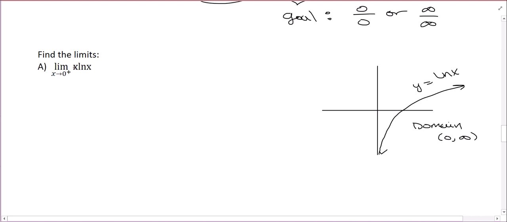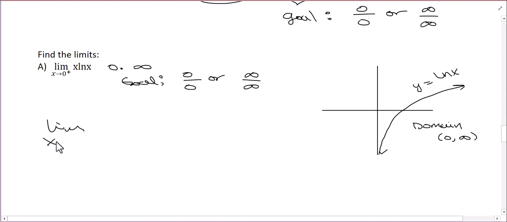So this is then 0 times ln of 0, but notice that as x goes to 0 from the right, the natural log is going towards negative infinity. So we don't necessarily keep track of the signs for L'Hopital's rule, it's just the form, right? It's 0 over 0 or infinity over infinity. So this is the form 0 times an infinity. When you see infinity, it's really one of the infinities, either positive infinity or negative infinity. So my goal is to write it either as 0 over 0 or as infinity over infinity so that we can use L'Hopital's rule.